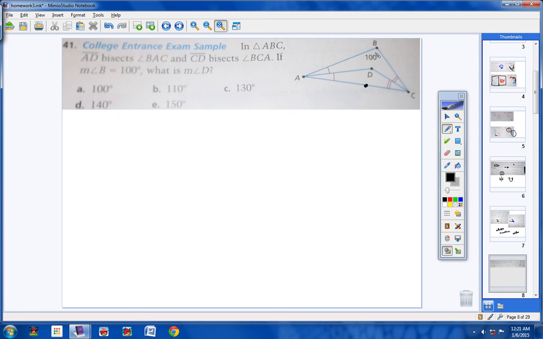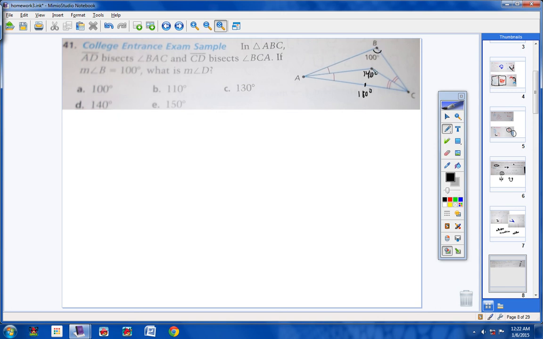Okay? So if this angle here is 100 degrees, and then if I pushed it all the way down, this angle right here would be 180 degrees, a straight line. Look, doesn't this point need to be right in the middle of 100 and 180? Sure it does. How do I know that? Because this angle is congruent to this angle, and this angle is congruent to this angle. So because of that, it only makes sense, guys, that this angle right here is 140 degrees, okay? Because this is 100 degrees here, all the way down would be 180 degrees, okay? The midpoint between 100 and 180 is 140.